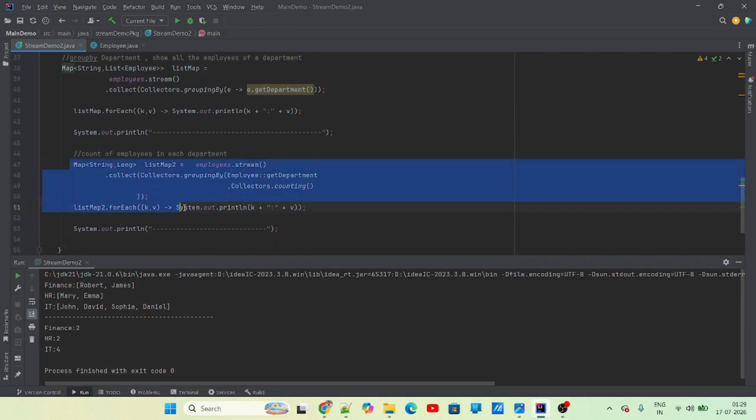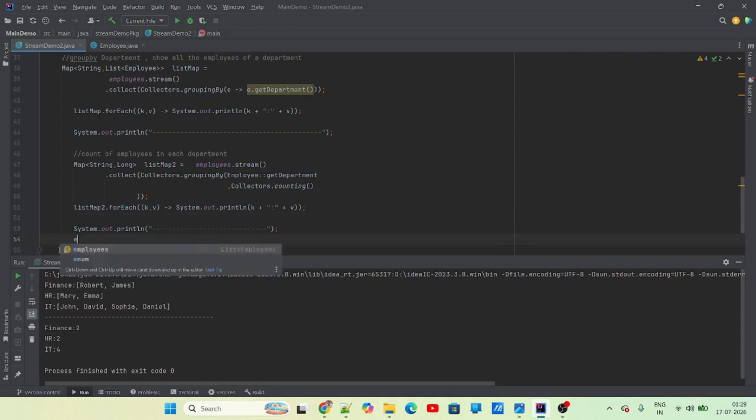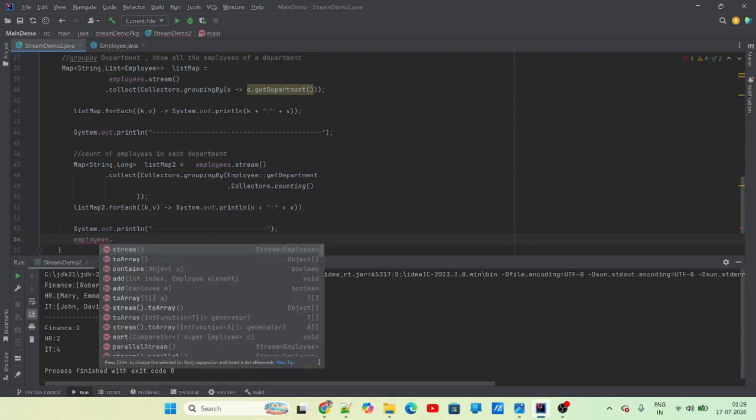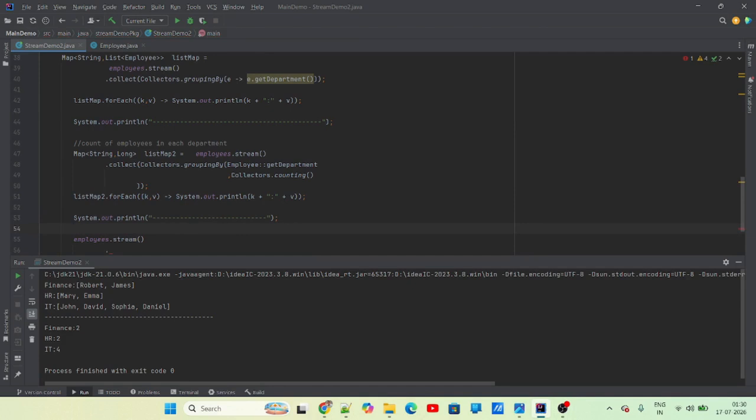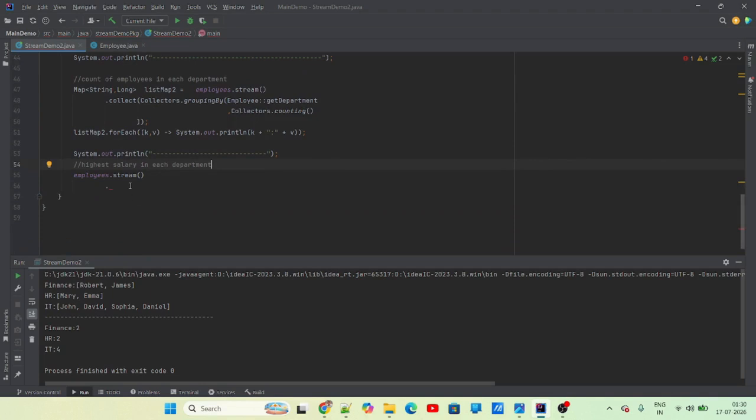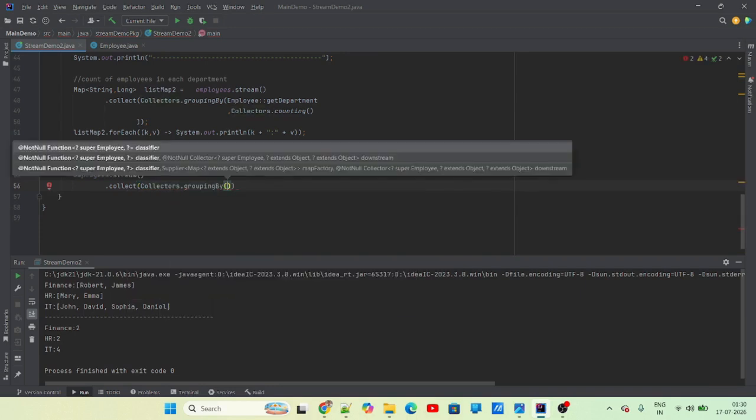Let's try a few more examples in the groupingBy clause. It is very powerful. Say I want to find out the highest salary in each department. We again do the same thing. Collect and Collectors.groupingBy. It is again by department, right?